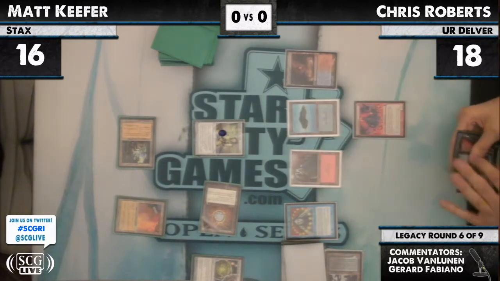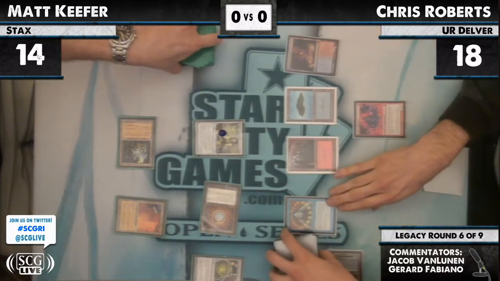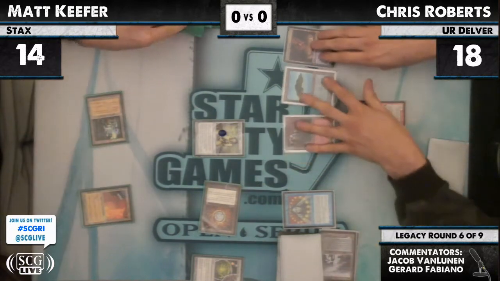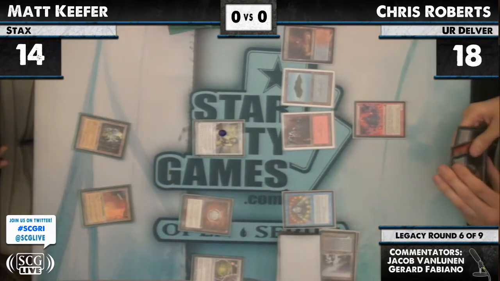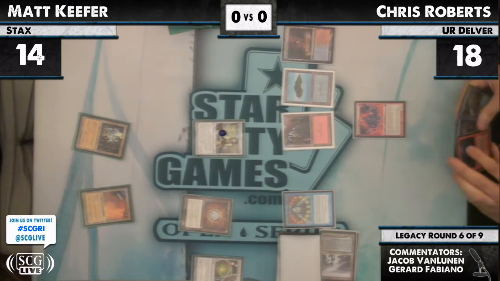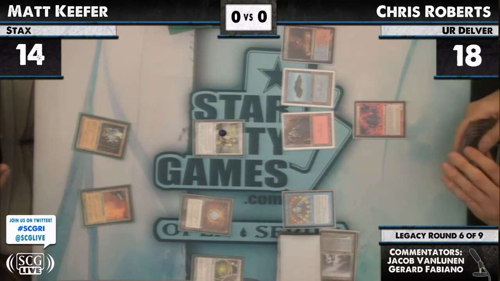Yeah, he has no answer to Chalice. He just flat out loses to Chalice of the Void. I mean, Price of Progress could win him the game, but that's pretty much about it. That's really all he can do at this point. Just a blue-red Delver deck. All of his cards cost 1 mana except Price of Progress, Force of Will, and Snapcaster Mage.